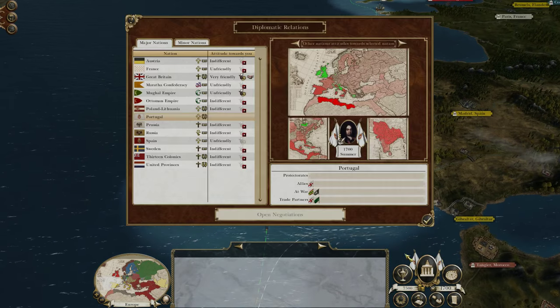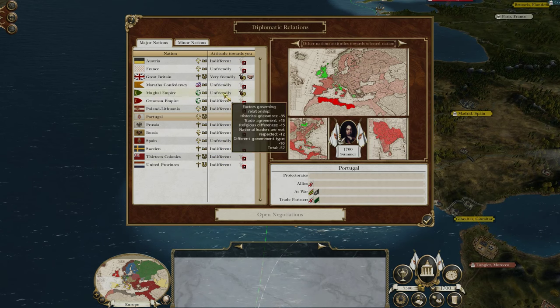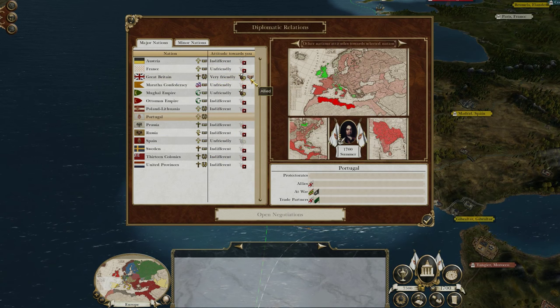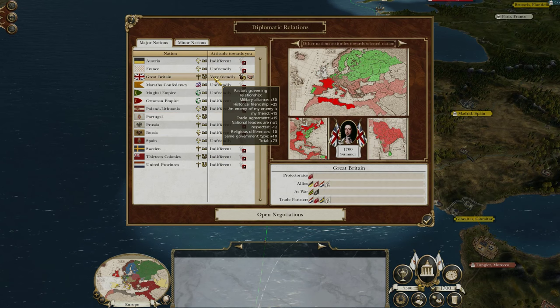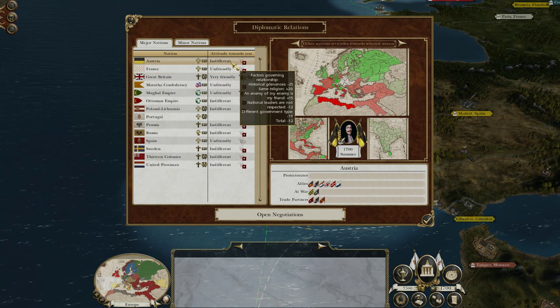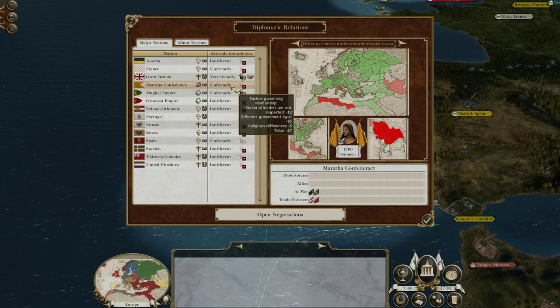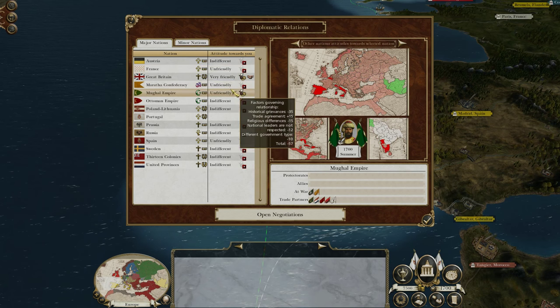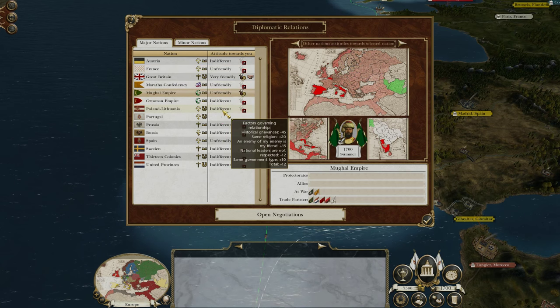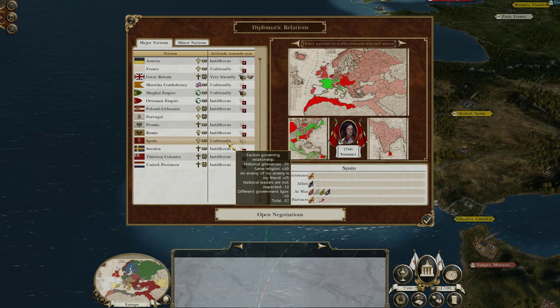Now let's have a look at diplomatic relations. Now, as you can see, diplomatic relations are not good at all, apart from with Great Britain. We've got an alliance. I'm very, very friendly with Britain. But they're the only ones, as you can see. Austria's indifferent. France, unfriendly, not brilliant. Maratha Confederacy, unfriendly. Mughal Empire, unfriendly. Ottomans, indifferent. And Poland and Lithuania. Prussia, indifferent. Spain is unfriendly. There's the biggest problem, Spain.